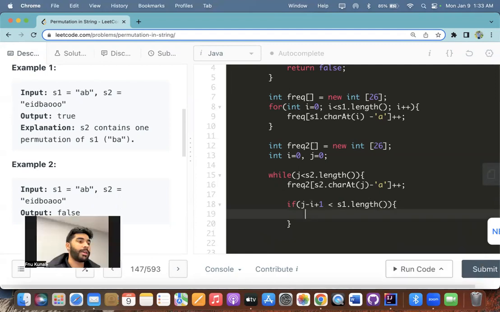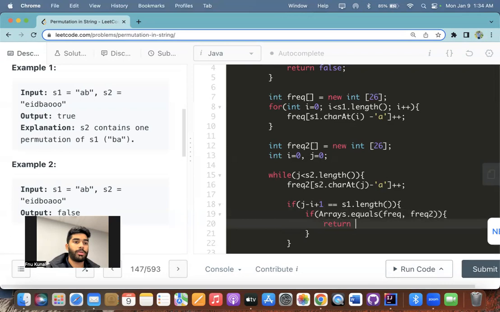So there is a method in the Arrays class. I'm going to check Arrays dot equals of the two frequency arrays, and if they are equal, then return true. So basically, this is my window size: right pointer minus left pointer.